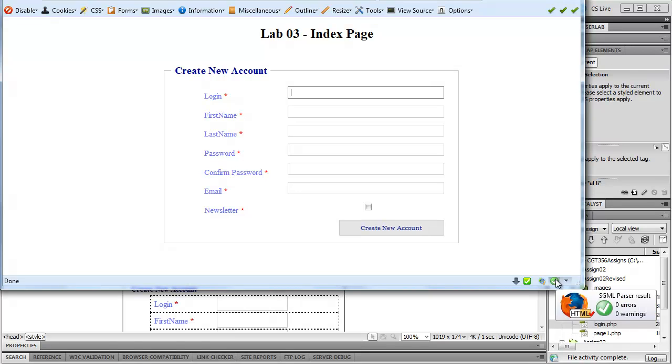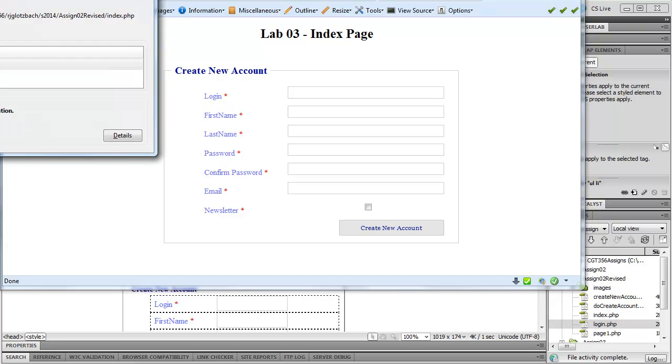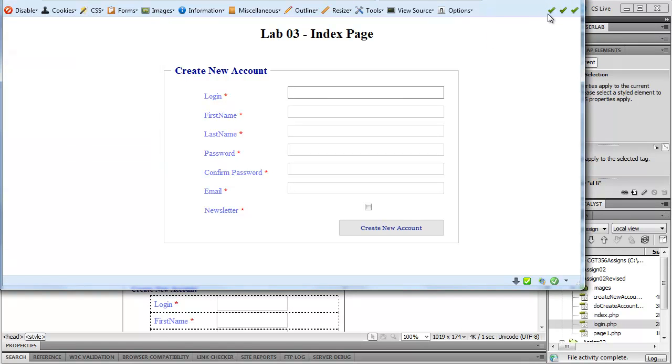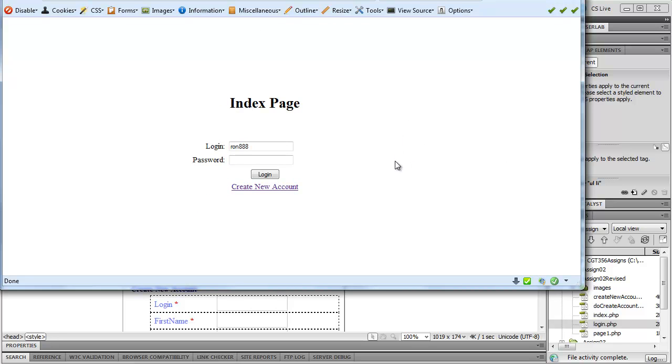Let's also come up here. We also want to look at these. These are our error. This is our error console. So if you bring any of these up, you can look at the errors and find those in your code as well, but they are all green checks, so we're good to go there. So the pages that we have created all validate as we would expect them to, and you need to check that for every assignment to make sure that you're writing code properly. If you do not write code properly and this does not validate, you're going to lose points on it. So you may as well make sure you've got the green checks before you turn it in.